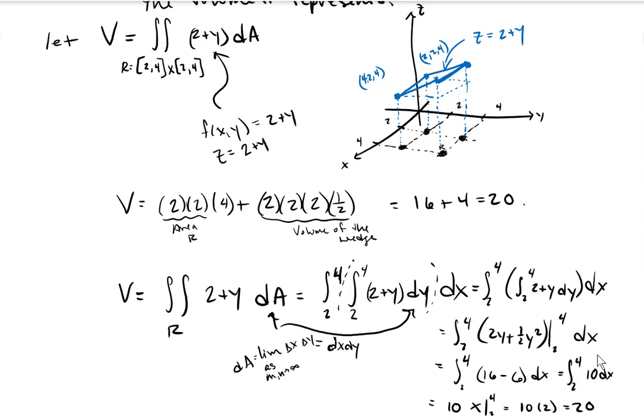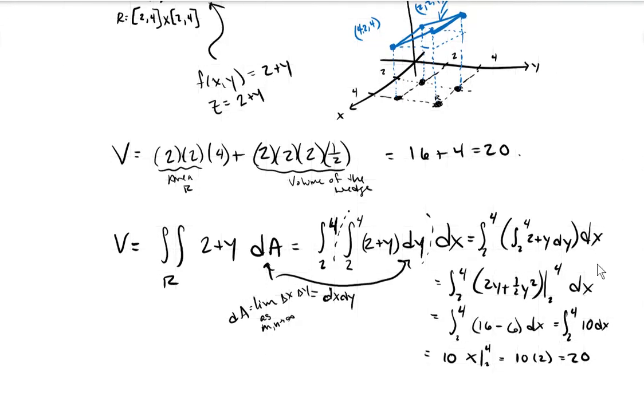And notice we got the same value as before. We got 20. So we'll see in the next video that this isn't a very difficult process in general, this actual integration, but that's what we want to get into more. When we switch over from just describing a region, some rectangle like this, to writing out what the x and y values do separately, that's called going from a double integral in this form to an iterated double integral, where you write out those differentials separately. We'll see more about that and finish up this section in the next video.